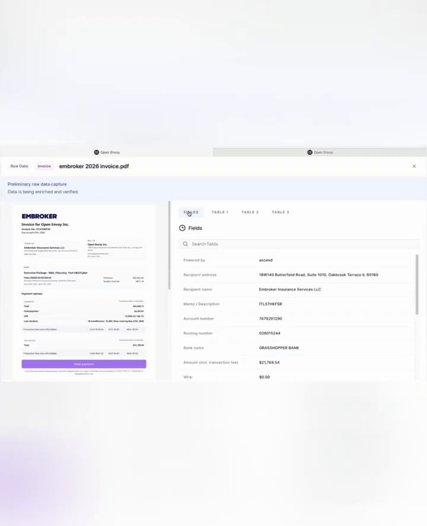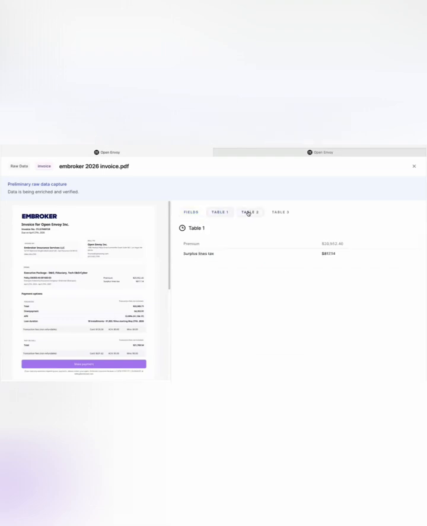The fields that are listed here, is it taking every discernible field that it can see from the invoice, or can I ask it to pull certain ones out? So number one, by default it takes everything on the invoice. It even goes into the descriptive language, reads it, and figures out if there are additional terms in the description, because sometimes there's bank account data or an LLC number. You might only want to use a subset because maybe you have overriding terms in the MSA or whatever it may be. But by default, it captures 100% of every document that is submitted to the system.